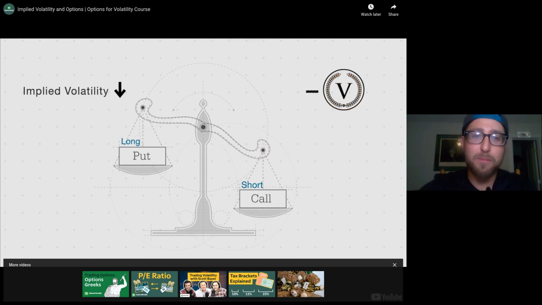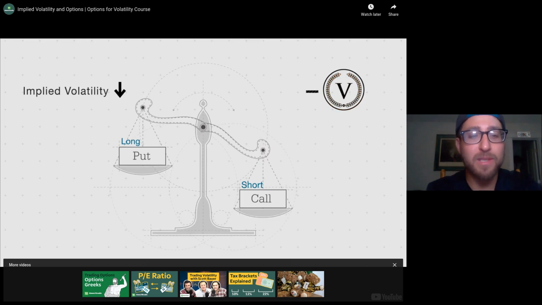So buying a put and selling a call, we want the same thing to happen. If we buy a put, we want the price to go down. Selling a call, we want the price to go down. So this is showing the differences between why you'd want to do both options. Both options want the same outcome, but they work a little bit differently.